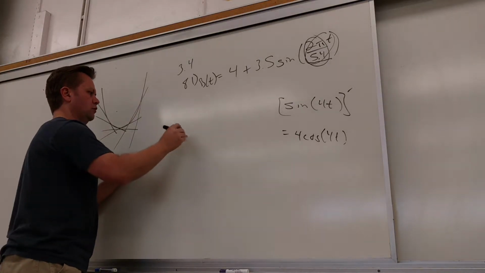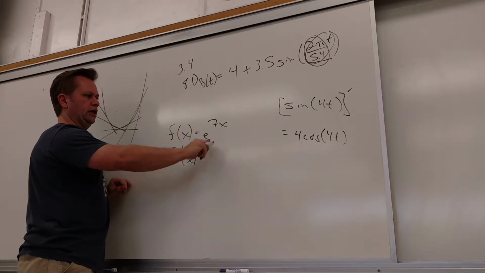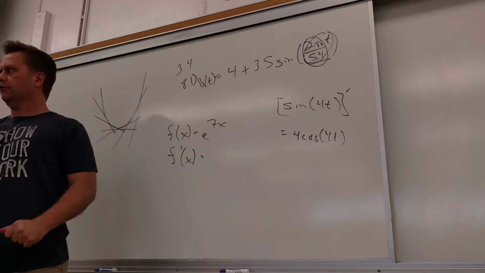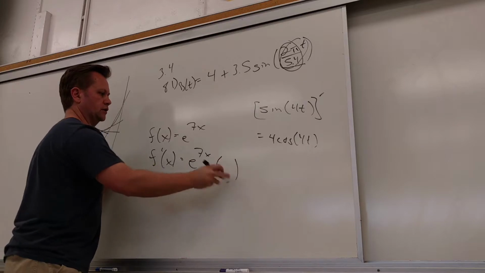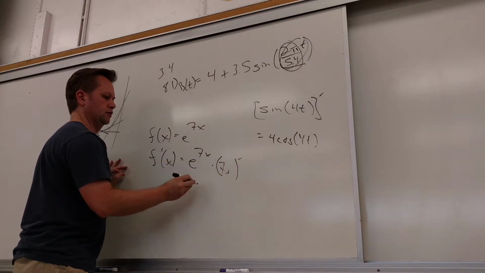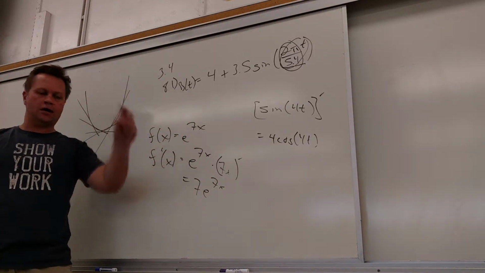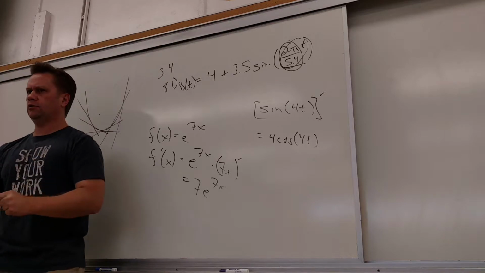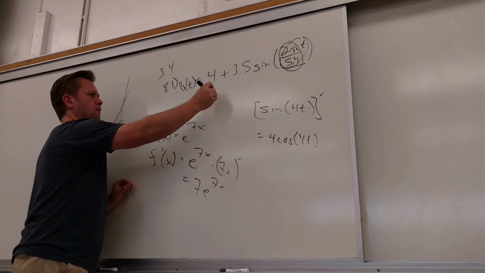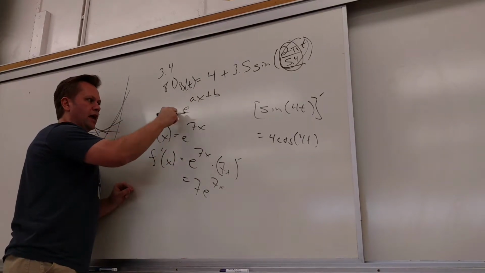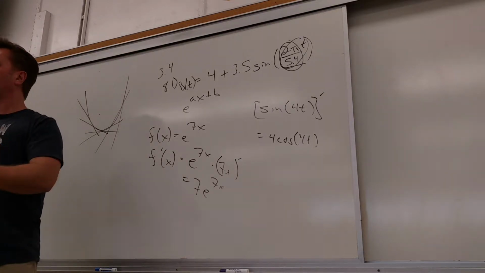For example, what's the derivative of this? What's the rule? E to anything, what's its derivative? Itself, right? Thank God for e. And then the inside gets its derivative: the derivative of 7x is 7. So if I would have put an 8 there, it would have come down. And it's not really coming down, it just looks like it is. So e to any linear function, its derivative would be a times e to that. The a sort of comes down. It looks like it does. You can make a little rule.